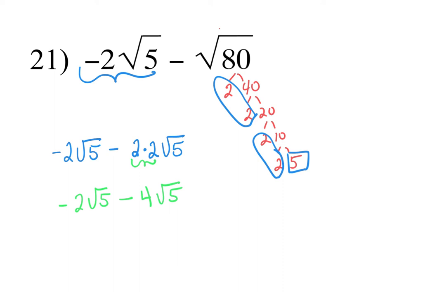And at this point, we now have like radicals, and I can do exactly what I did on my first problem on this page. I can look at my coefficients, and I can say, how am I going to add those up? Well, I have negative 2 here. It's hard to read. Negative 2 minus 4. All right. What's negative 2 minus 4? Negative 6. And so my coefficient here is going to be negative 6. And my square root of 5 does not change. Negative 6 square root of 5 is my final answer there.